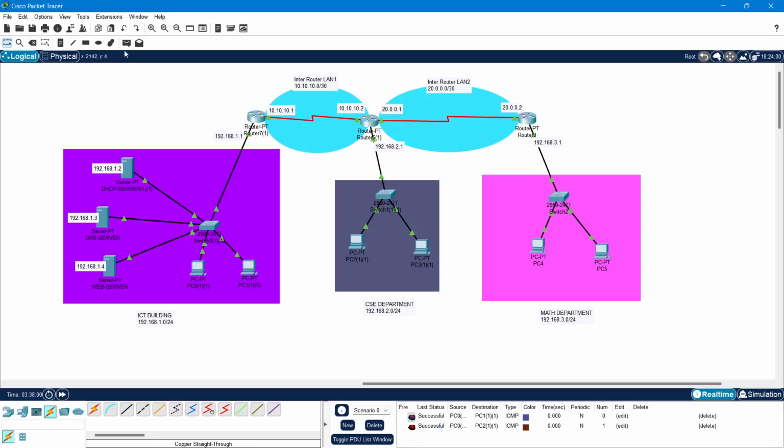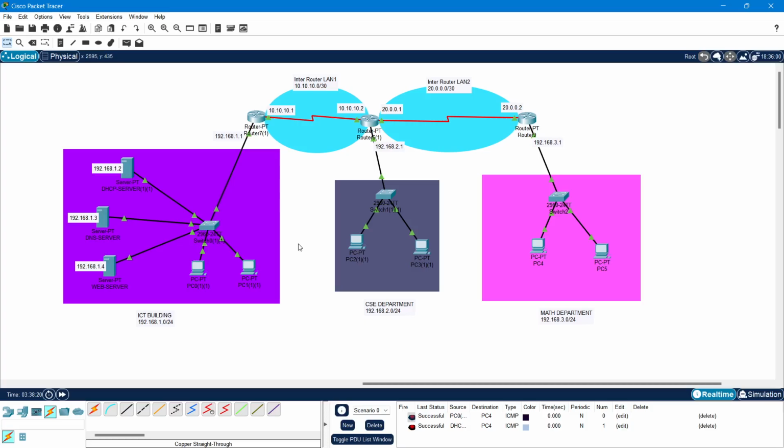It is successful. Then let's try to communicate between the ICT department and the MET department. ICT and the MET, you can see I got a success here. So the routing is working. One PC from here can communicate with the server and the PC here. You can also check with this server. This server is coming here, successful.